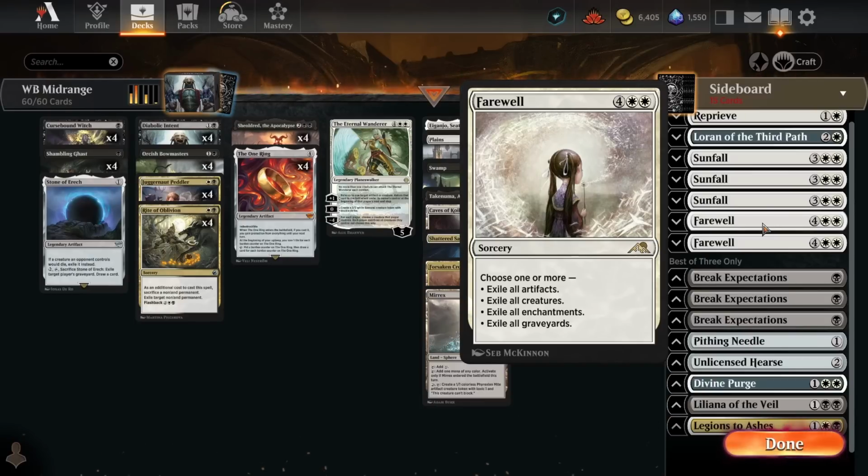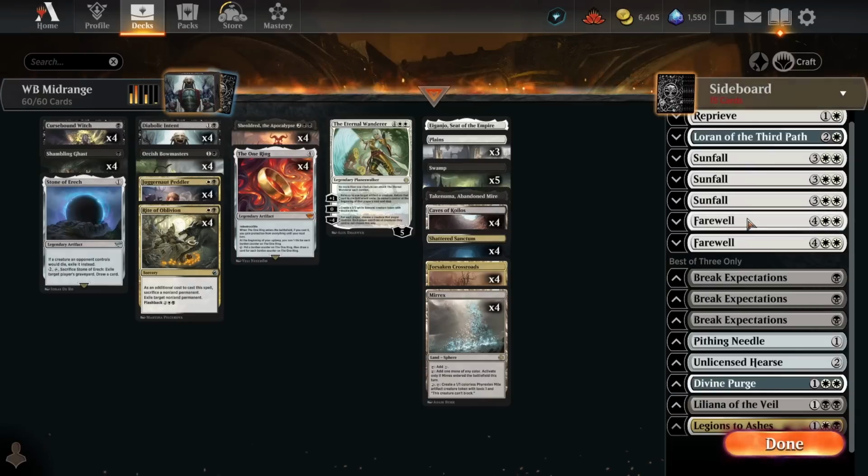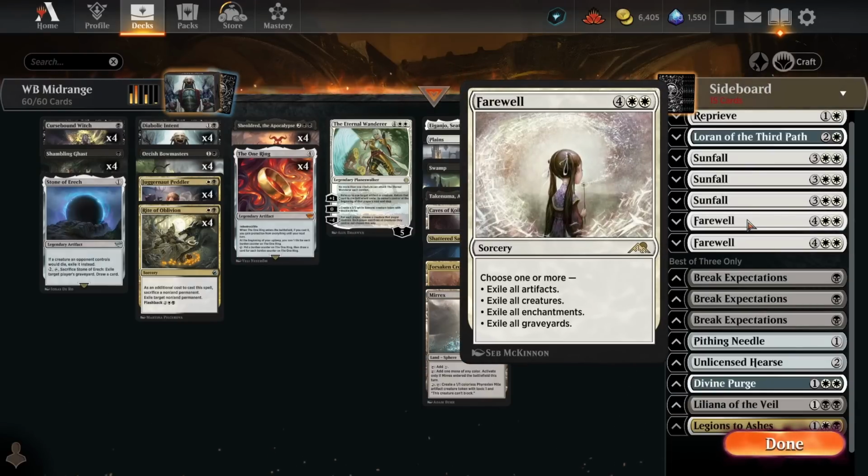even if they resolve Atraxa into Leyline Binding into Cityscape Leveler, if you Farewell their whole board and then exile their Leyline Bindings to get back stuff like the One Ring, that's a real way to go over the top of them. So Farewell as a 2 of has felt really good as a way to just recover against the ramp decks if they do get off to a decent start. And then obviously, as I mentioned, very good against decks like Anvil as well. I've come across Selesnya, the Enchantress deck as well with Hallowed, Haunting, and Farewell is just a really good card in those matchups as well.